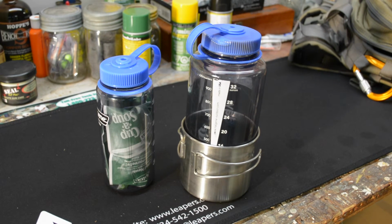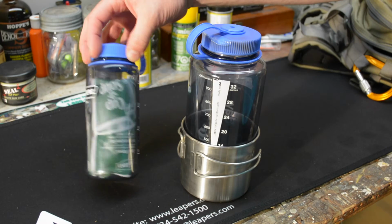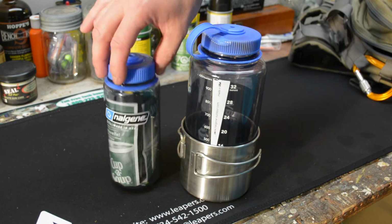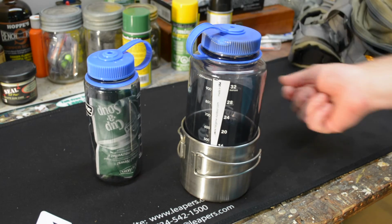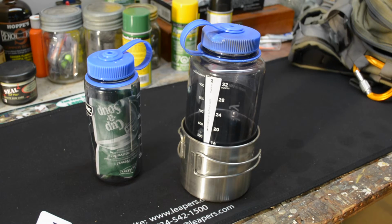Nalgene bottles, cooking cup, two different Nalgene bottles. The smaller one I use, I keep food in it that I don't want to get wet. You could use it as a water transportation container too if you had to, for any other type of liquid. This one here is primarily my water one. I can put good clean water in there.